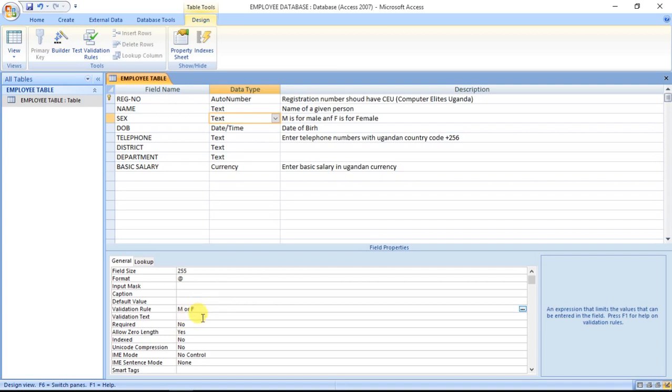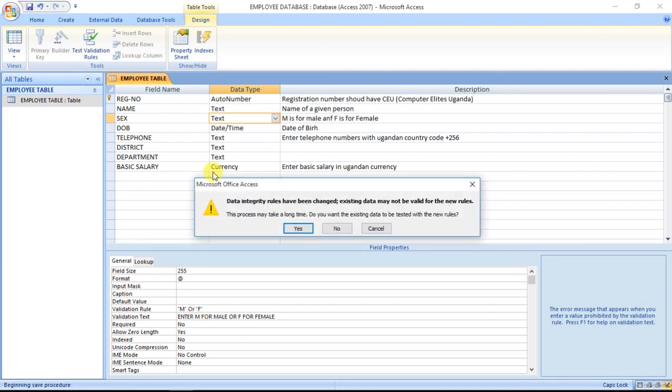So we'll only have M or F, and as our validation text, the text that will pop up whenever you enter any data that is not M or F, we say enter M for male and F for female. So we are validating our sex. Let us save the changes.